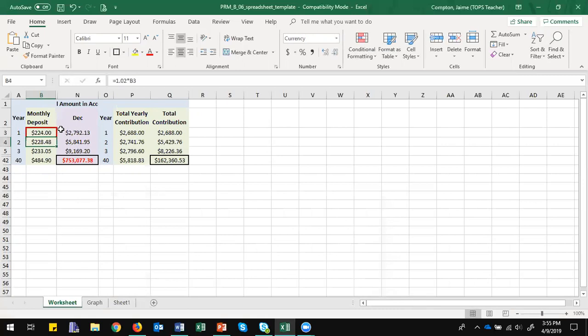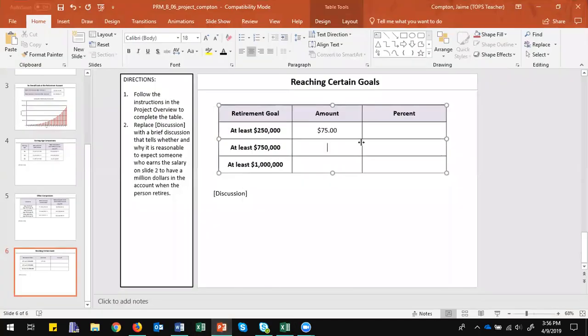So 224. 222. And I didn't mean to do that. Control Z is, by the way, your undo button. Not quite big enough, still not quite big enough, but close. Okay, so 224. So I'm going to type that in. 224.